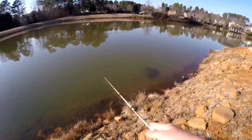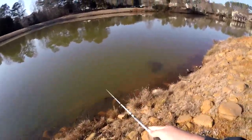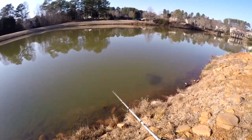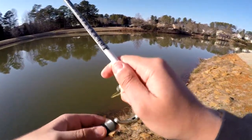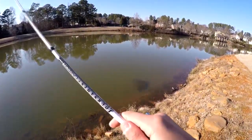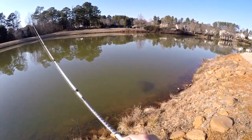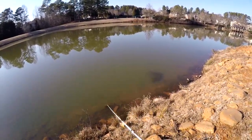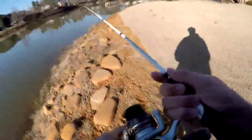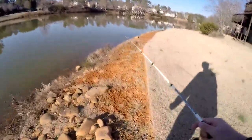So guys, this pond has been extremely bad with the fish in it. There are bass in here — the biggest one I think I've caught out of here was about a pound and a half. The pond isn't deep either, about six to eleven feet according to the manager. The bass were stocked a long time ago and they were all tiny, so there's unfortunately nothing for them to feed on. There are bluegill in here, but they're all giant because people throw bread in for the turtles, geese, and ducks, and the bluegill come up and eat it first.